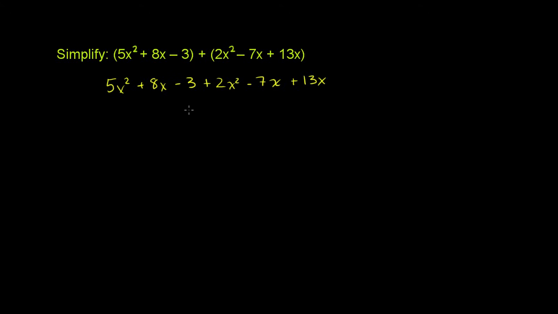Now let's just look at the different terms that have different degrees of x. Let's start with the x squared terms. So you have a 5x squared term here, and you have a 2x squared term right there. So 5 of something plus 2 of that same something is going to be 7 of that something. So that's going to be 7x squared.